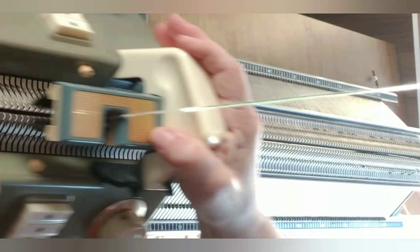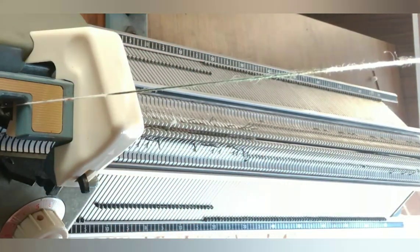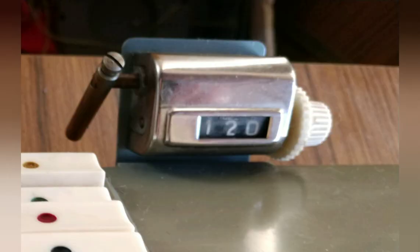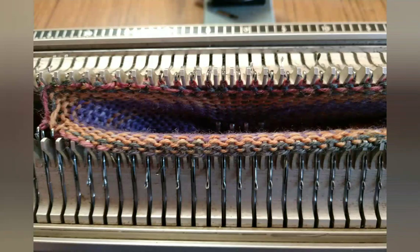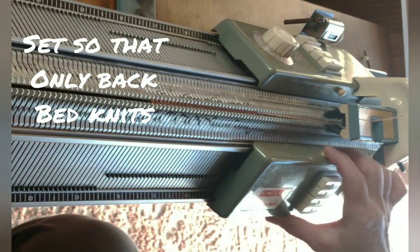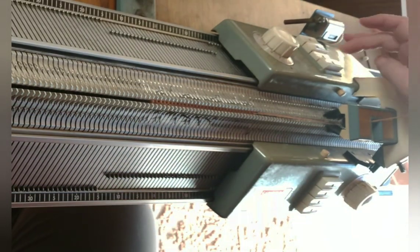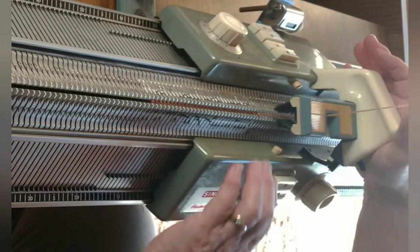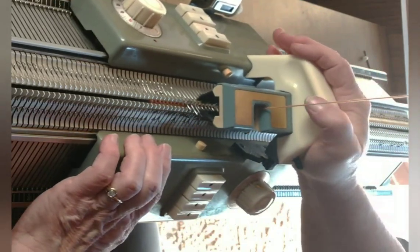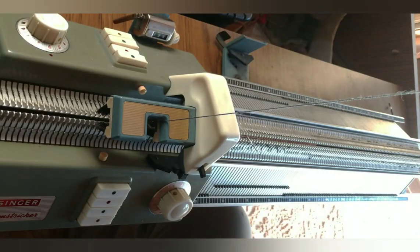If we knit until the row counter reaches 120, we will have between 5 and 6 inches of sock top. Opening the bed to look down in — this is what you see. That's the tube your leg will go into. Now we want to knit the heel. I prefer to knit the heel on the back bed, so cancel all keys on the front bed and set the back bed to knit normally every row. On this machine that's the red key; it might be 'in' or 'stockinette' on other machines.